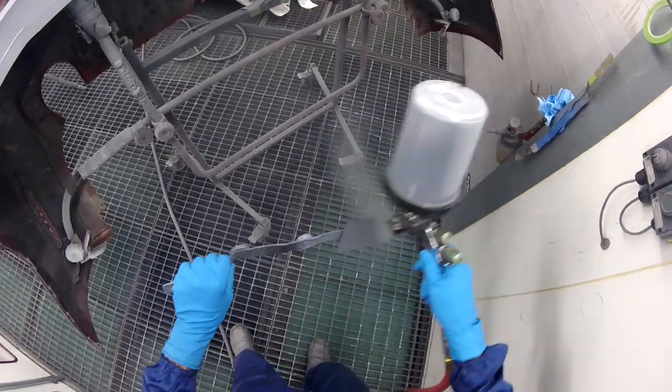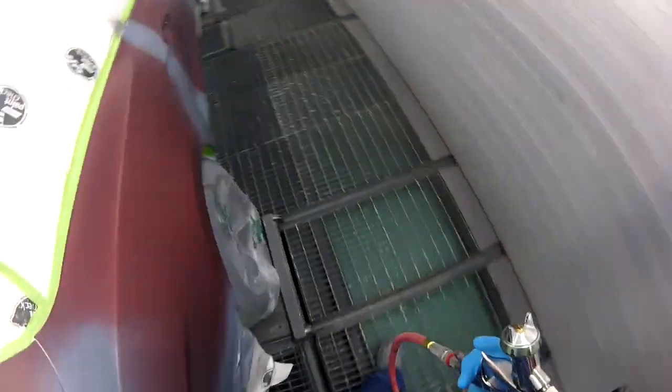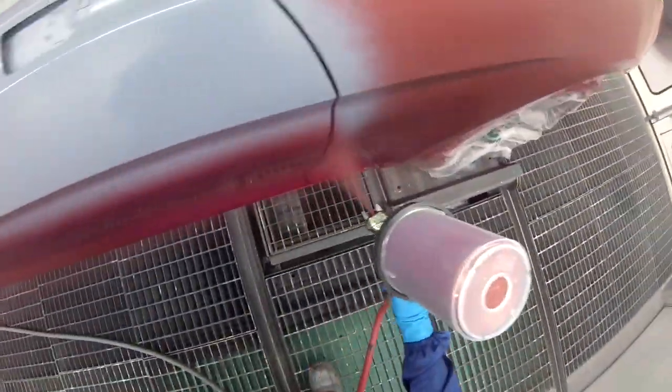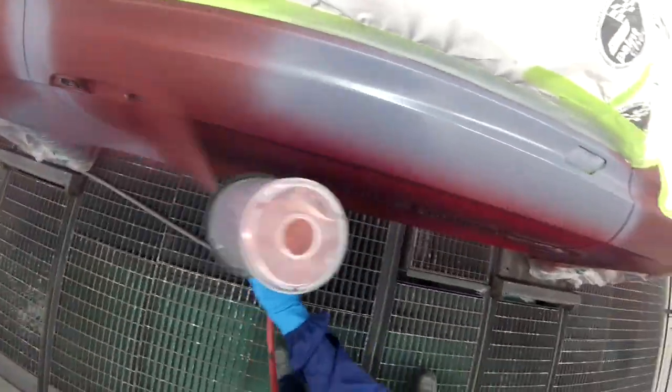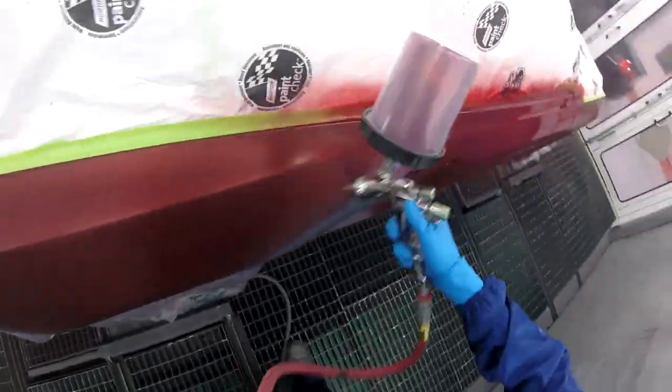So I'm doing a spray coat as well, and I'm making sure that I'm putting the same stuff that I'm putting on the car. I sped this up because I want to save you some time. If you want longer videos, let me know, but I want to try to save you some time and not make such long videos, because I know everybody's got families and everybody's busy and everybody's got their whole things to do and stuff like that.